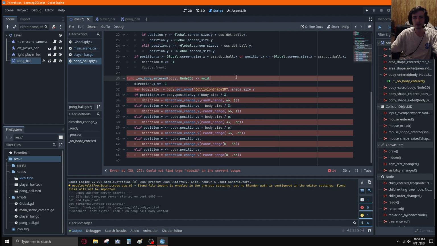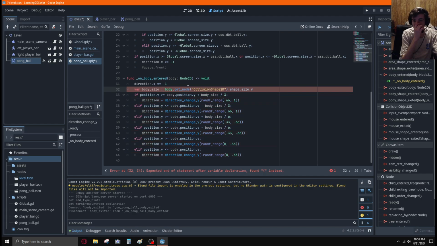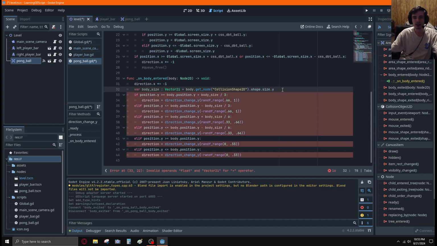Yeah, so this is a Vector2i, I think. Is it? No, this is an int.